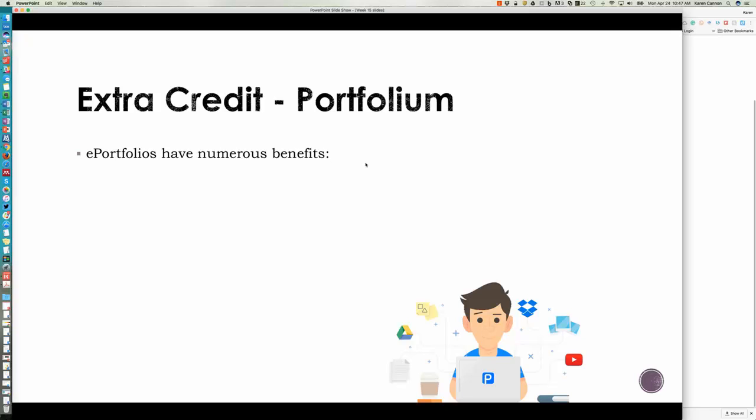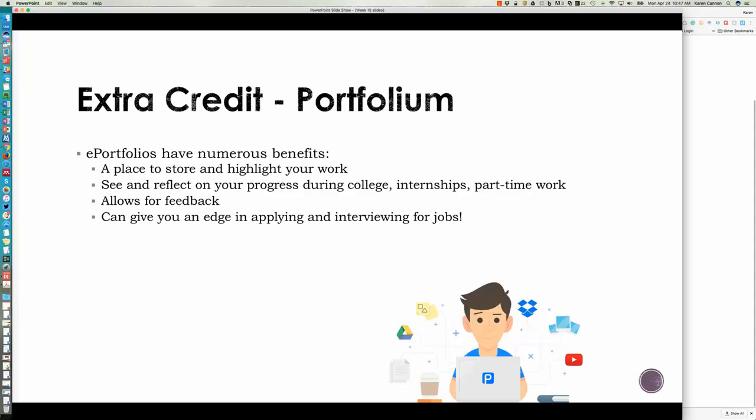But the idea of having an e-portfolio or an online portfolio, there's really a lot of reasons that you might think about doing this. One of the basic, first low-level reasons is to have a place to store your work. A lot of times now, students, especially in communication, are producing work. And so you need a place to keep track of that work or save that work, especially after the semester is over.